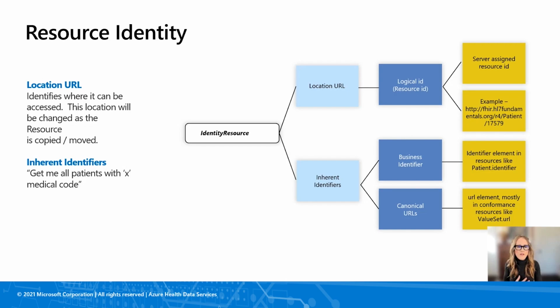In the same way that I would have a medical record number or a social security number, that's a way you could look at an identifier. That's an element that's uniquely ascribed and specific to me, and other definitions like a canonical URL would support and help define and codify that ID.